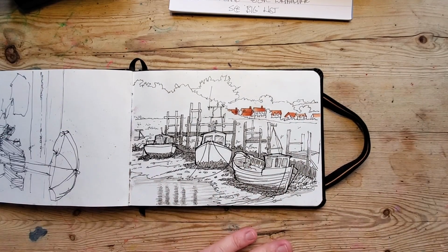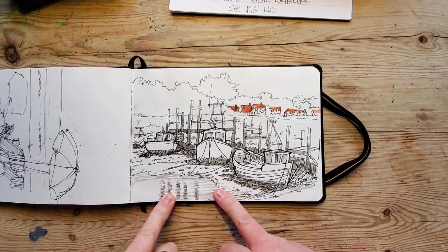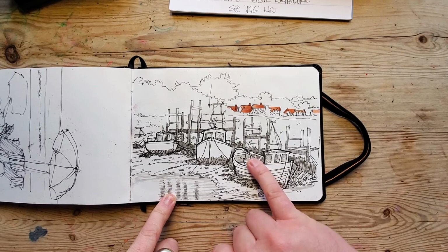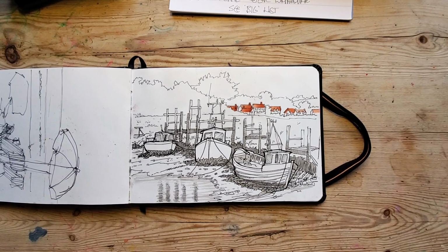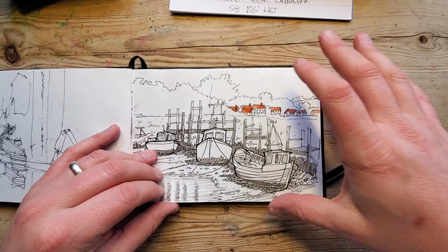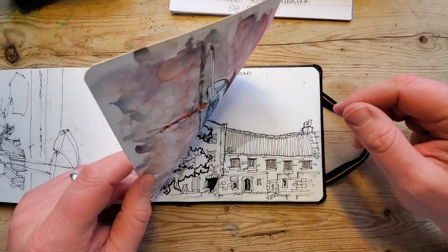Again, this was one from Norfolk, I think, Branston Staithe or something. Some of this is nice. I don't think the water really reads. I'm not sure about some of this cross-hatching, actually. But yeah, another exercise in minimal sketching, that. I don't know how you think about that. There's no greens, it's just the boats like that and then the red roofs. I don't know whether you think that works or not.